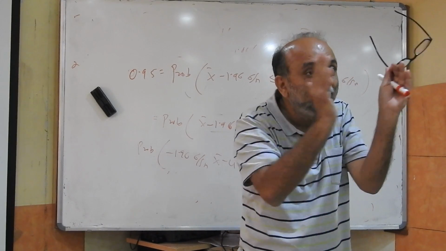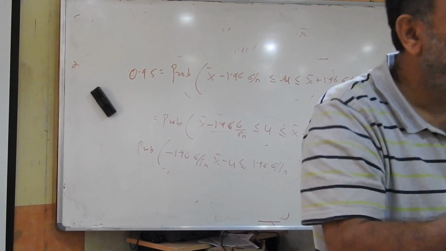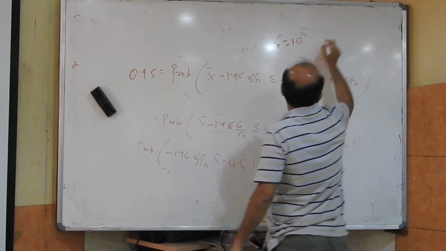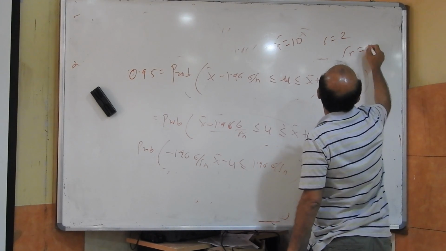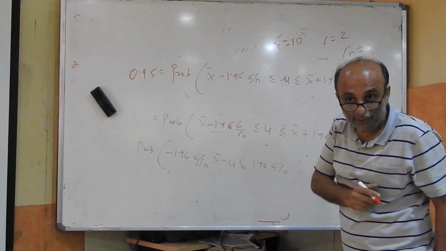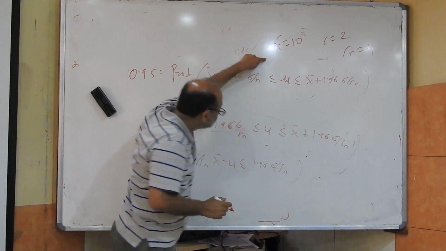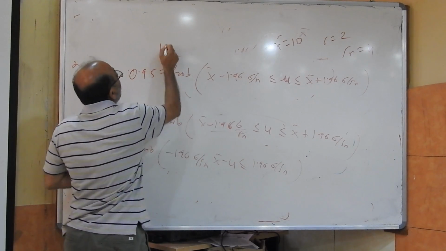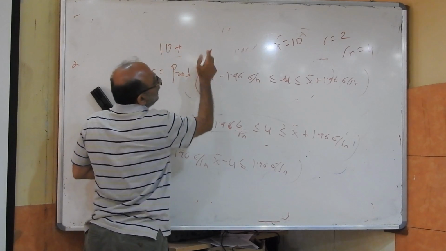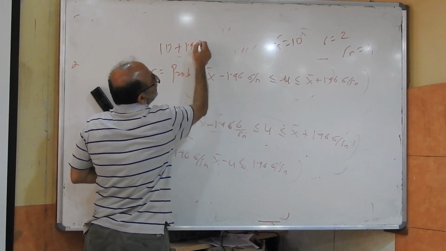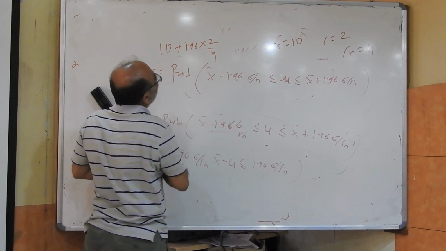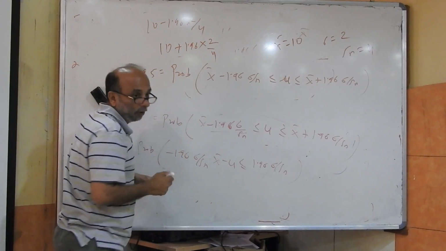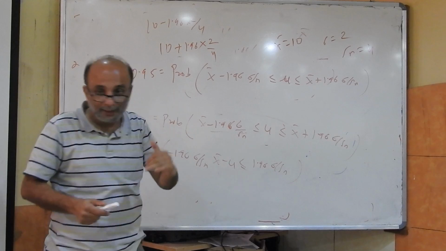So what I am creating is a confidence interval for mu. Right? So for example, if I find in this set that x bar is equal to 10, sigma is equal to 2, root n is equal to 4, then what I am saying is, though x bar is my estimate of mu, and I do not know mu, mu will lie between 10 plus 1.96 into 2 upon 4 and 10 minus 1.96 into 2 upon 4. So this is 10 minus something, 10 plus something.